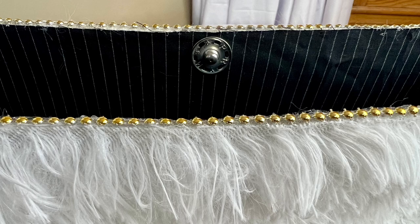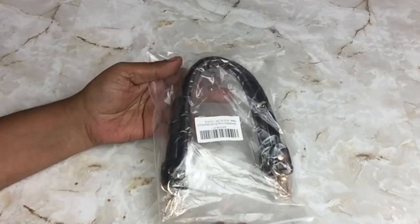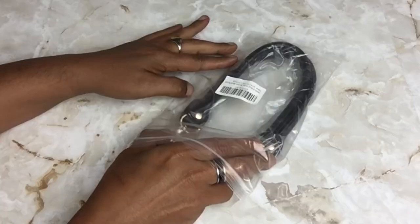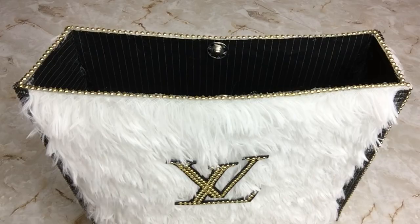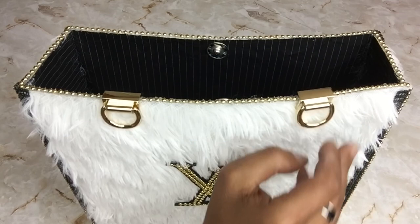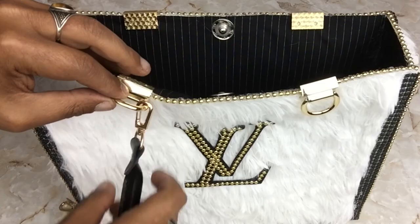Next, I'll be using four handbag hinges, and these are very easy to use and affordable, and they come with mini screws. I will also be using handbag handles that are very affordable as well. They come with hooks. To start off, I placed the hinges 6 inches apart on both sides, and then I used my screws to hold them in place. Because those screws come with a pointy edge, they will hold in place because of the fabric. And last but not least, I attached my handles, and my handbag is all done.